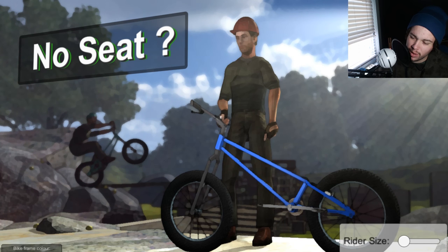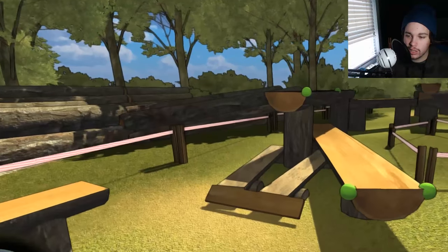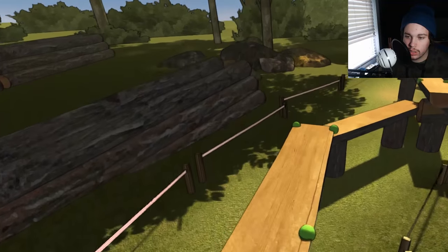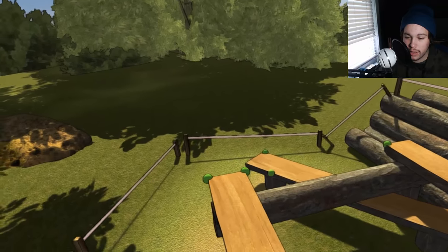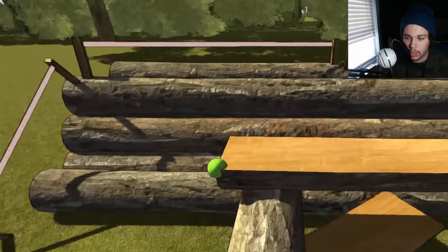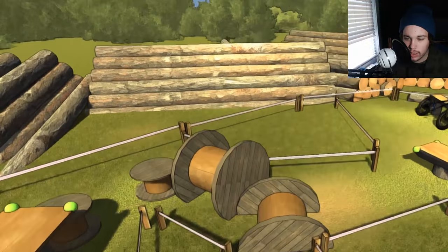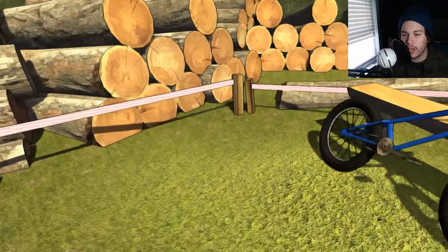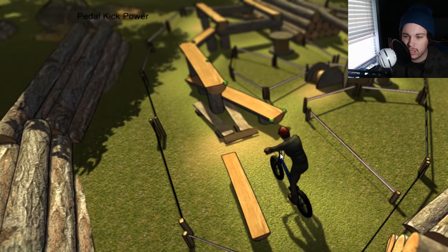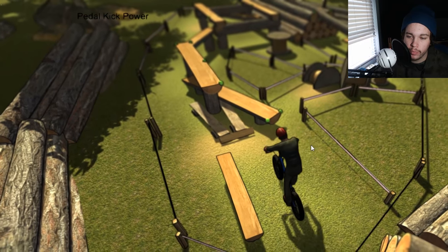Yeah, there's actually multiplayer in it. I'm not sure how that works. I haven't tried that. But yeah, let's go to this one, the log. So as you can see, this one is fairly difficult. I don't think I can get through this. And he actually has videos of him playing it. I think it's him or just other people he sent the beta to, and they're just honestly killing it. I don't know how they did so good, because I struggle with this game a lot. I think it's weird that it's a mouse and keyboard game. I would have assumed it to be a controller game.